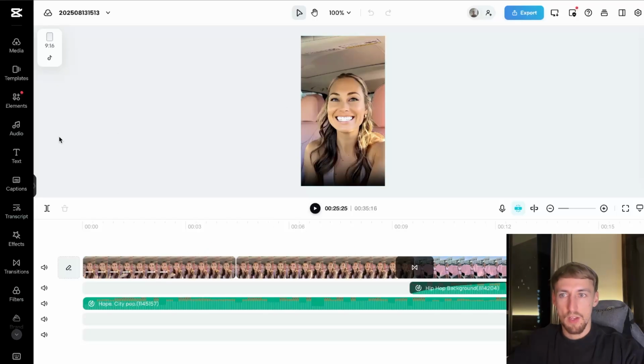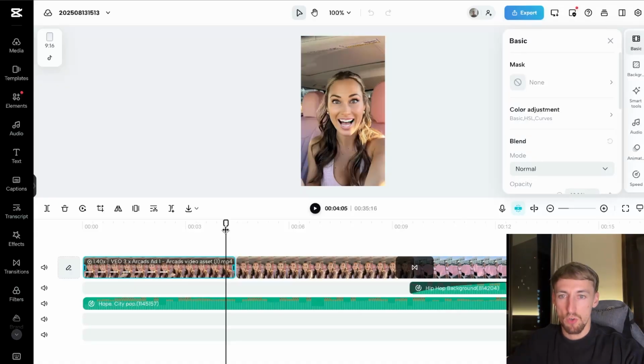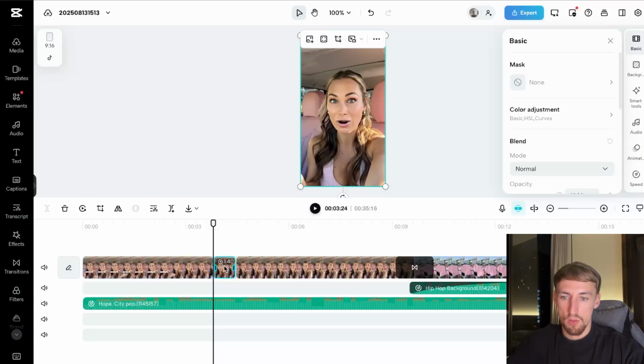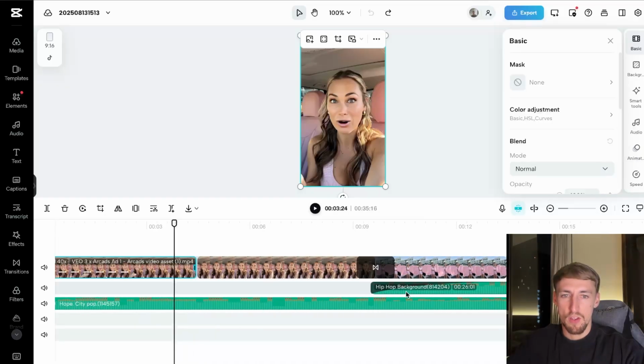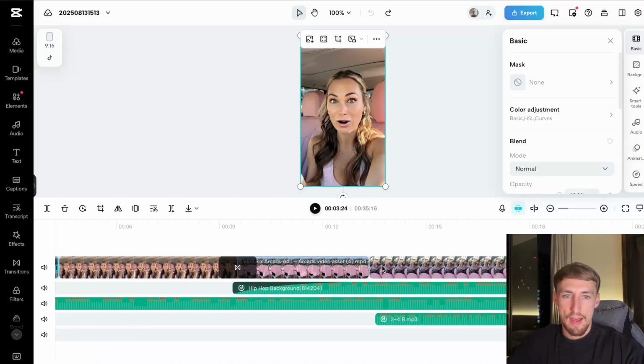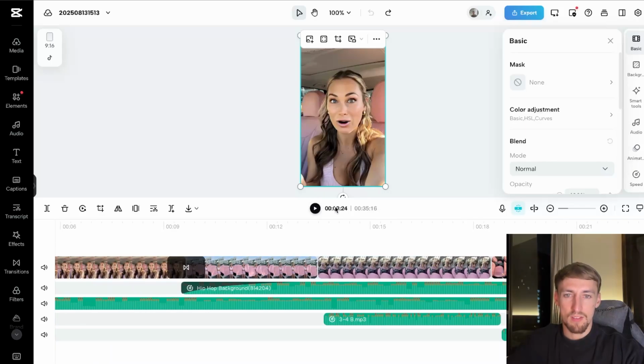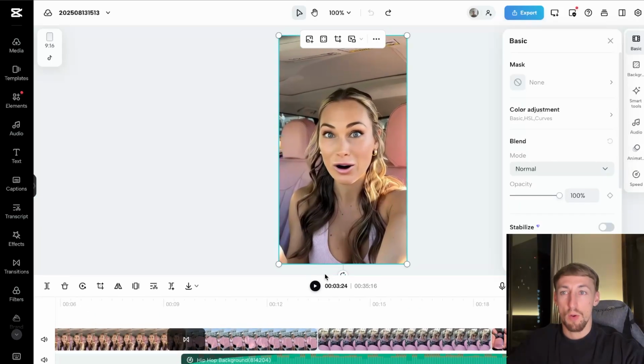I'm no editor. You literally drag and drop from the top, drag your ad from Arcads, crop it. I use the split function quite a lot. You can just click here and then split and then delete the excess that isn't needed. And then this is just stock music. Obviously, if you're doing this properly, you'd be getting better music, better transitions, and you'd be making it a little bit better. But as I said, this is for the purpose of the YouTube video, and I wanted to prove that we could make this ad myself. I'm not an editor. So that's the editing section.